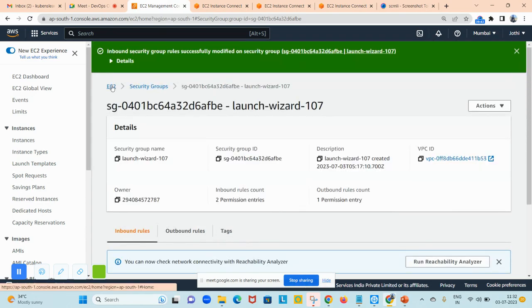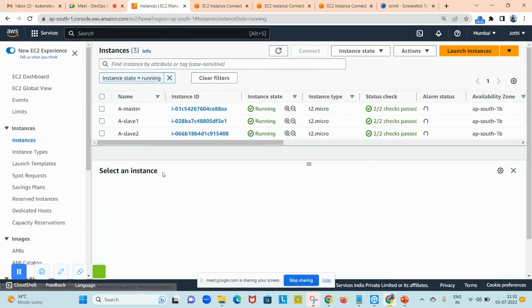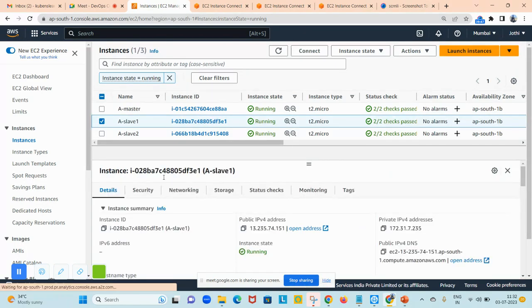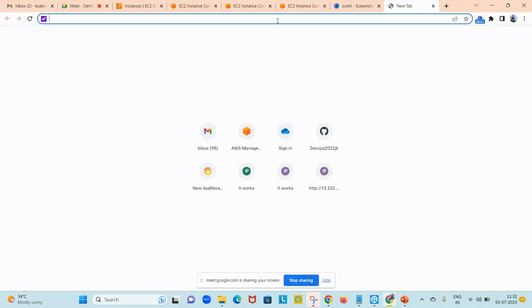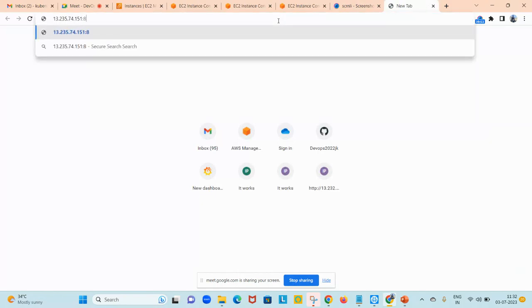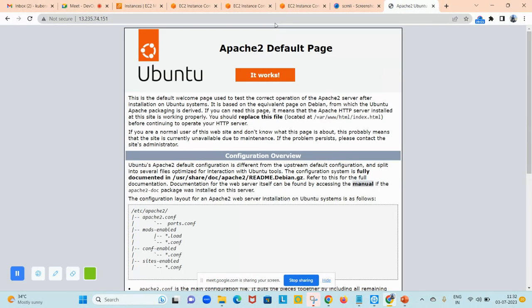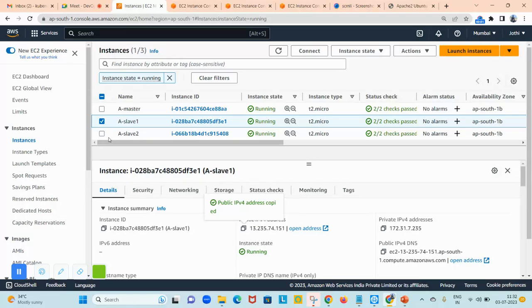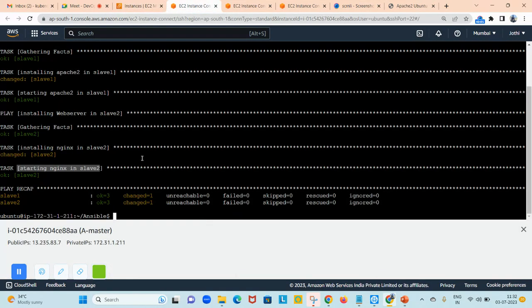We did not install Apache in a container. We installed Apache directly in the server. Got it? So I will go here and say colon 80. So you can see the web service, right? Similarly, you can check it on slave 2 as well. Nginx will be there. We should do all this kind of security related stuff, but let it be. Anyhow, you guys know what to do, right?